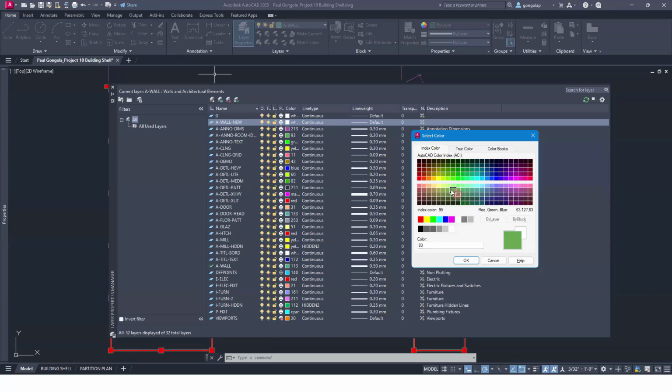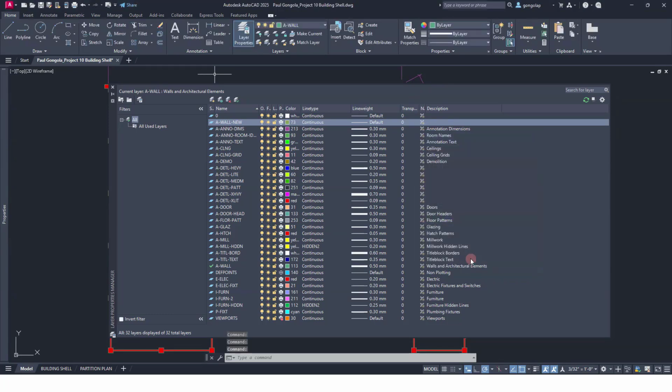I'm choosing something kind of in the greenish family here. I'm doing 73. But if you're not loving color 73, you can color the layer whatever makes you happy. But what is important is that our line type is continuous and that the line weight matches the walls layer.